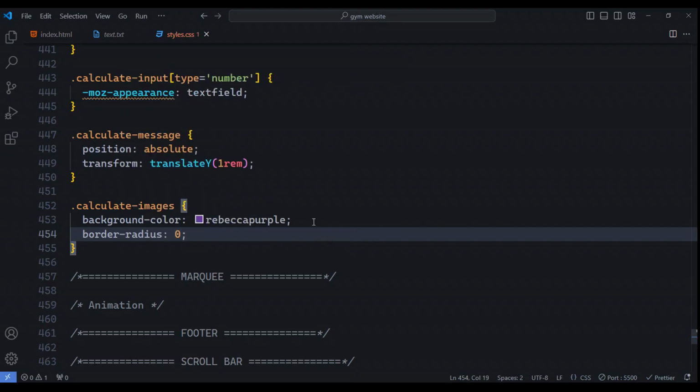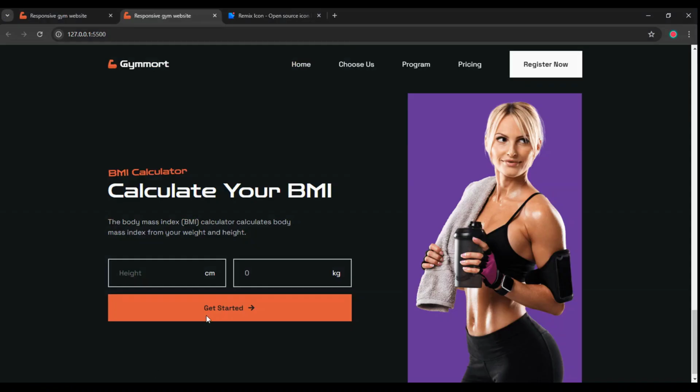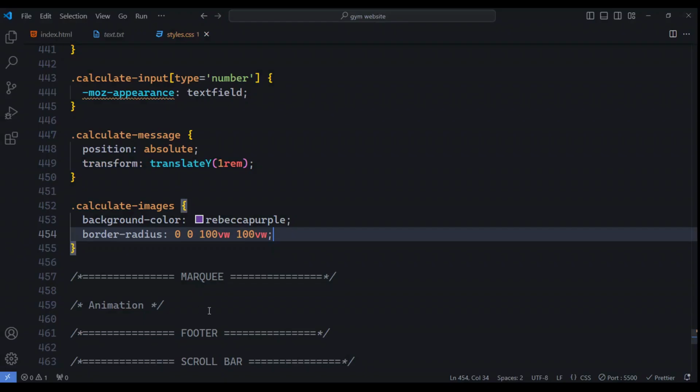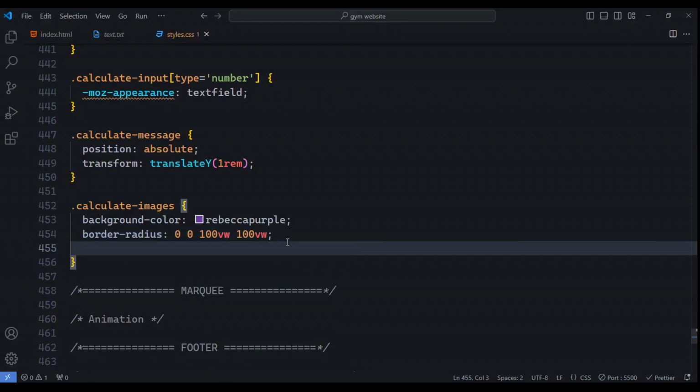Top left value will be 0. Top right value will be 0 as well. Bottom right value will be 100vw, and bottom left value will be 100vw. After that, set its position to relative.